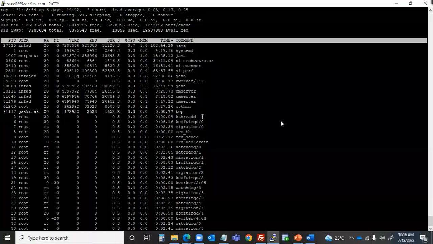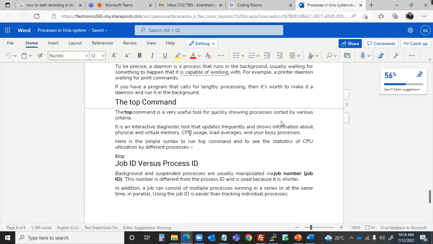So there is a job command we have to see, because till now we have seen process and process ID. What they are saying is the difference between job ID and process ID. A job consists of multiple processes running in series or in parallel, so using job ID is easier than tracking individual processes.